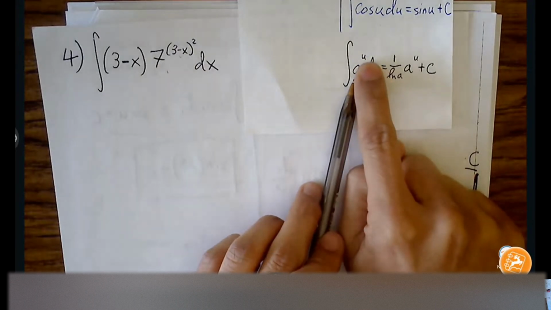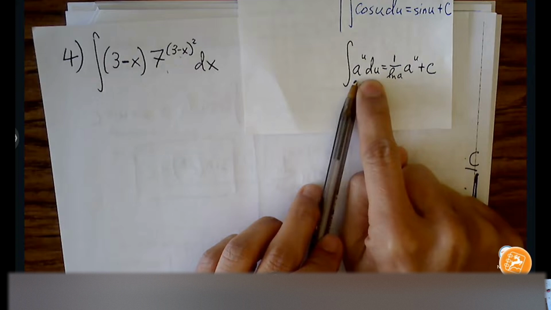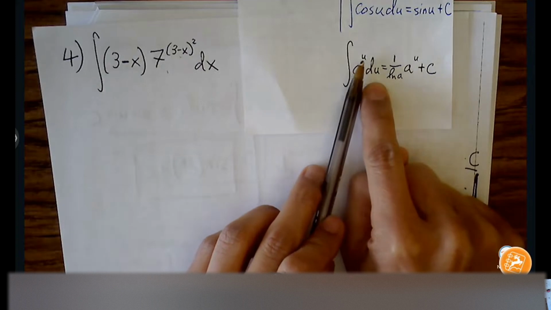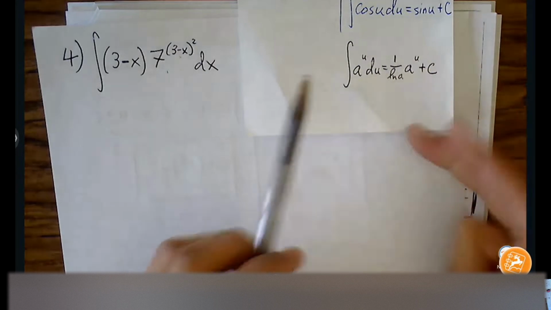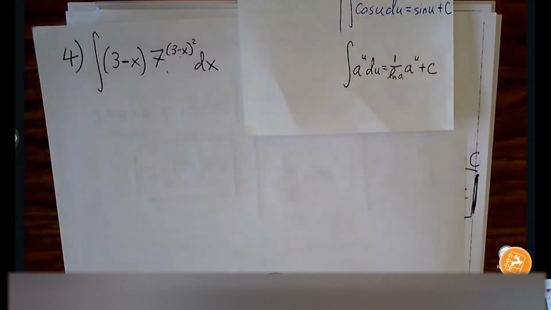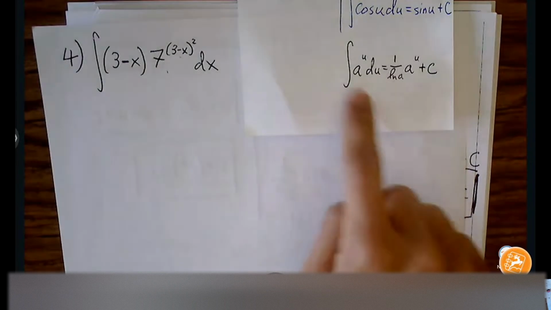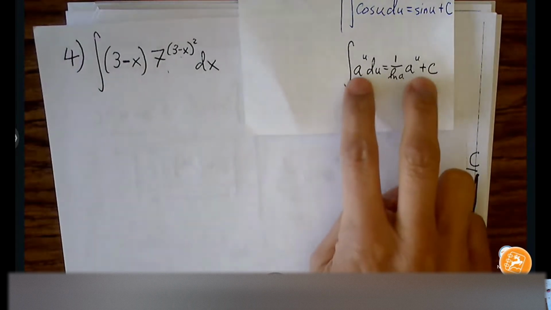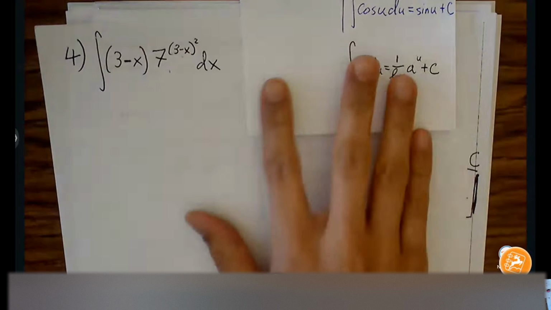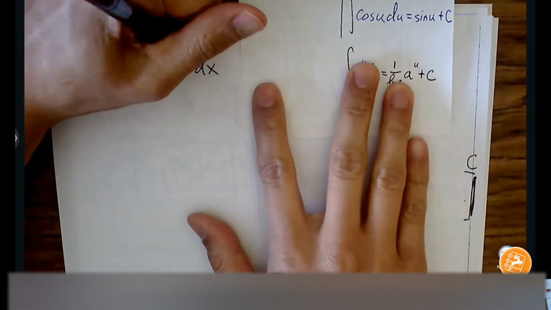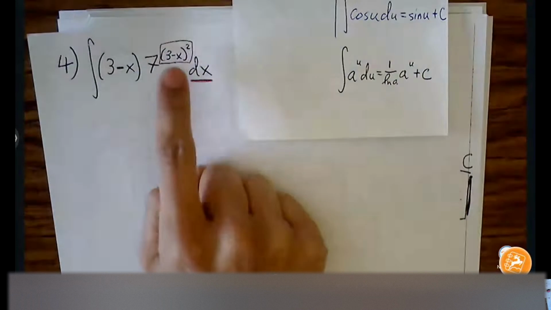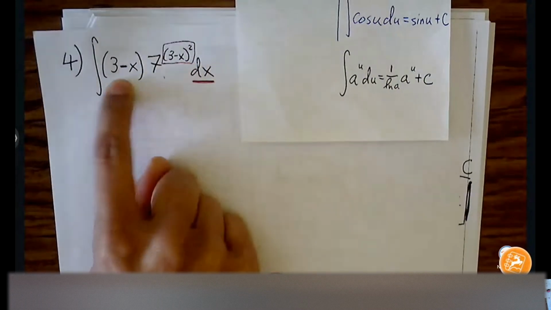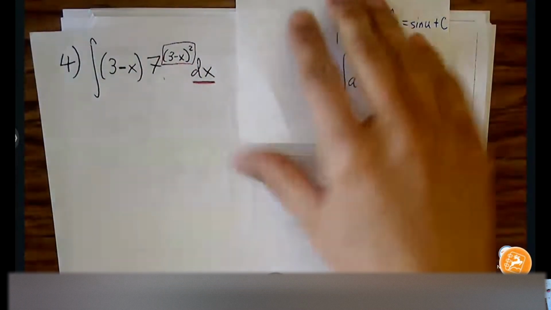You're adding something, you're changing something from the rule that's available. And we can't just adapt it and say, well, that's u squared here, so I'll put a u squared there, right? So this is very restricted. It's got to be a perfect match. We can't add and change things here and there to adapt. We're very restrictive with how these rules work. So we're going to have to look at the entire exponent. And the hope is that once we find this derivative, it will handle this 3 minus x nicely. Okay, we'll see what happens.